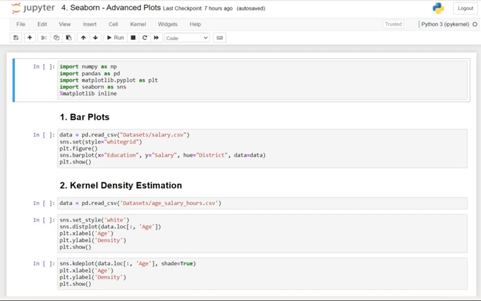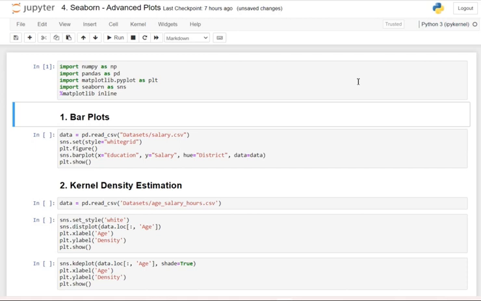Okay, one by one. Let us first include the importing of the necessary modules for employing the plotting. Okay, and let us go for the bar plot. We have already explained how to create a bar plot with Matplotlib, but creating bar plots with subgroups was quite tedious. But Seaborn offers a very convenient way to create various bar plots.